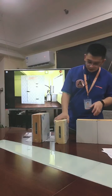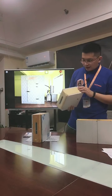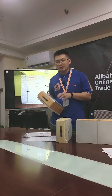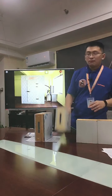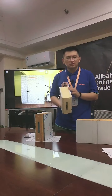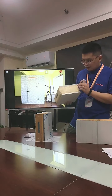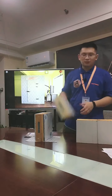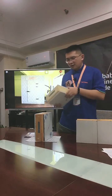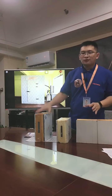Next, we can see different color steel or stainless steel have different thicknesses. The thickness will also influence the price and the strength of the cold room panels. We have about 0.3 millimeter color steel material, 0.4, 0.5 and 0.6. We have many sizes of color steel surface. If you need to install cold room panels very high, like 6 meters, you had better use thicker color steel materials or the stainless steel materials. It is very important to make the cold room panel stronger for installation.